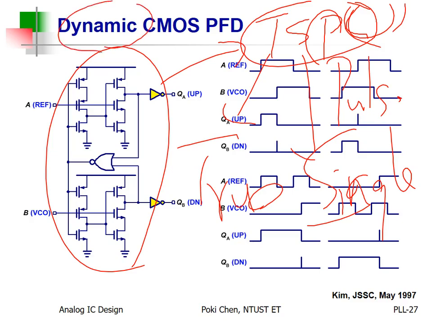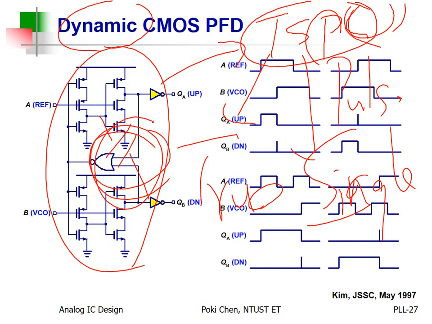I told you already, the major difference between dynamic and static is that a dynamic circuit can operate at much higher frequency than a static one. But it has some kind of drawback, because the dynamic one operates according to the parasitic capacitance. If you operate the circuit at too low a frequency, the charges on the parasitic capacitor will be dispersed. You will get the wrong result.